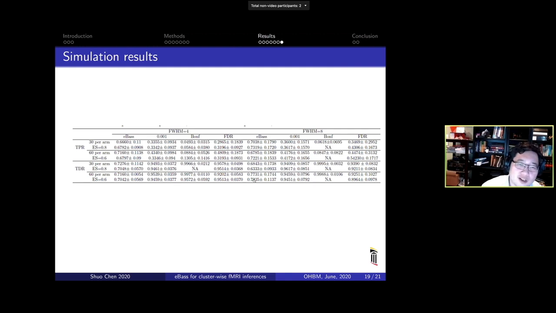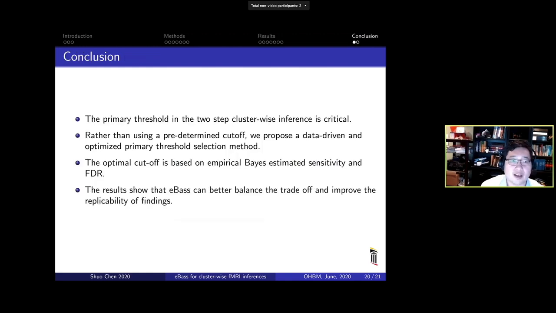And so there's no free lunch if you use a single value for the primary threshold cutoff. There is always a sacrifice between the false discovery rate and the power. But you can see that by losing a little bit of false discovery rate, we increase power a lot. So we consider that a good balance, because replicability and reproducibility depend on two things. One is the sensitivity, the other is the false discovery rate. And if we can balance them, the reproducibility would be higher, so we can have better findings.